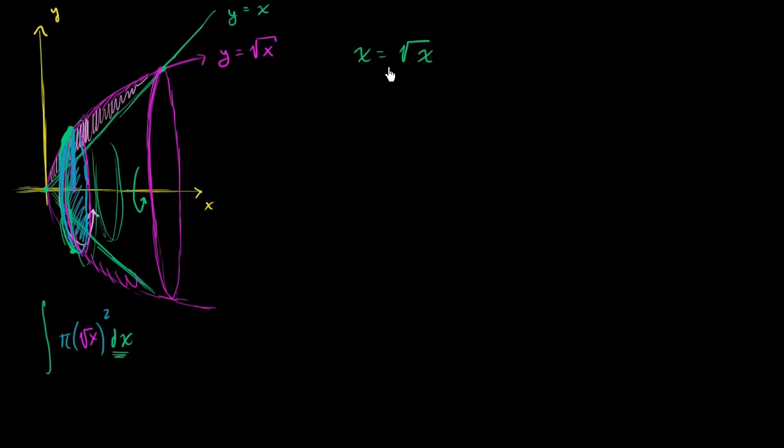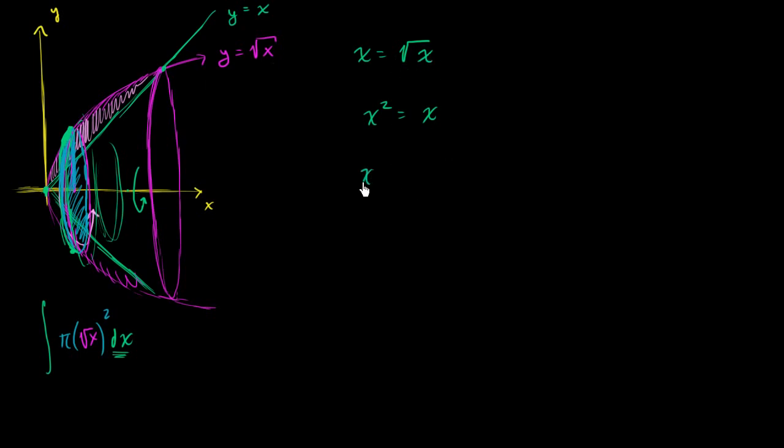I mean, you could square both sides of this. You could say, when does x squared equal x? There are multiple ways you could do it, but you could solve this just by thinking about it. If x is equal to 0, x squared is equal to x, and you see that on the graph right over here. X is equal to 0, and also 1 squared is equal to 1. 1 is equal to the square root of 1.